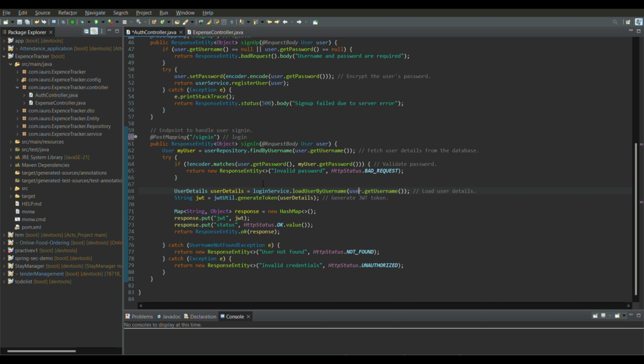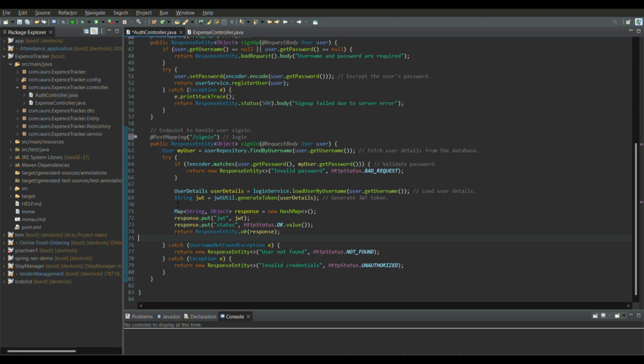It will return the user details object. So we have created the user details object here, and we create a string, that is JWT, and we generate the JWT by using the method generateToken. That method is in JWT util.